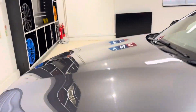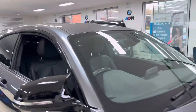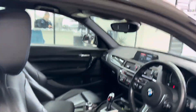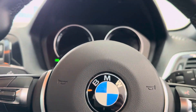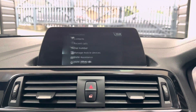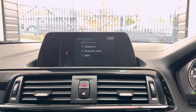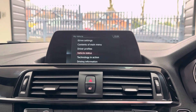We'll go around toward the driver's side and spend one or two moments highlighting a few of the interior features, beginning with the multi-function M Sport steering wheel. You've got speed limiter, voice, and volume functions. It's clocked just over 54,000 miles. Business nav, Bluetooth, telephone, DAB radio, USB lining — check out the service status.